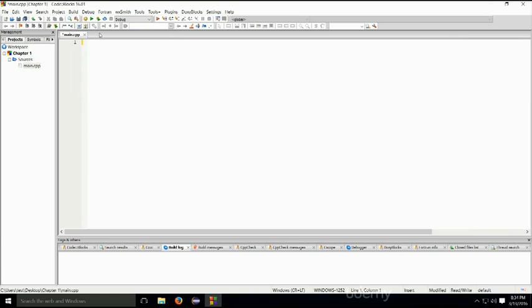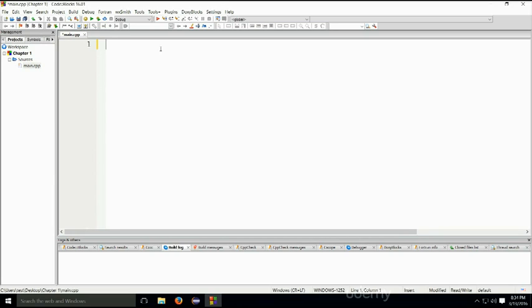You can delete this. In case you don't have the main.cpp, you can just basically create a file. I do believe that I've demonstrated that in the very beginning chapters, but you will always have this template in Code::Blocks anyway. It doesn't matter. Main.cpp is just a file. It can be empty.